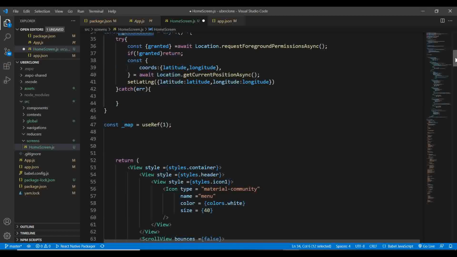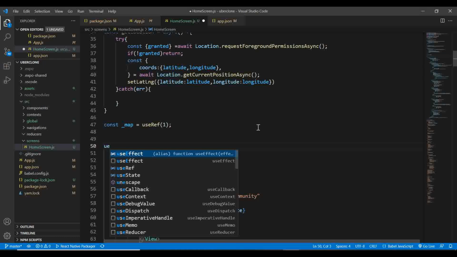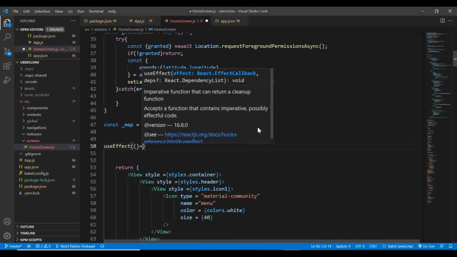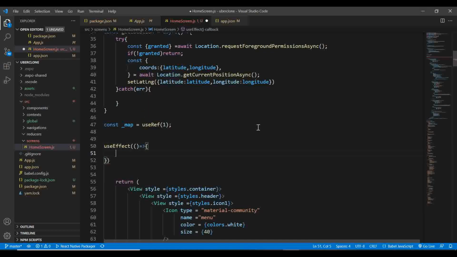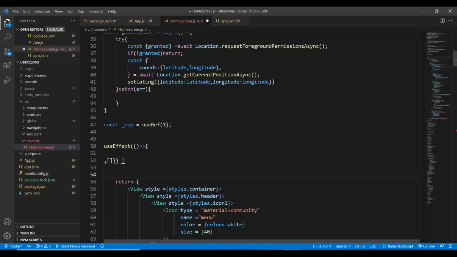So let's say that whenever they upload, then we get the user current location. I'm going to use this hook called use effect. It takes a callback as well, and some list of parameters that it should listen to. From this tab, there's nothing to listen for.